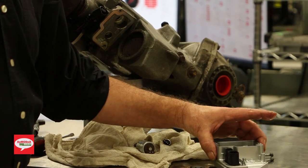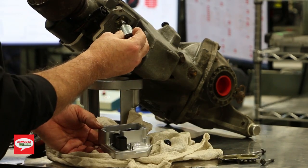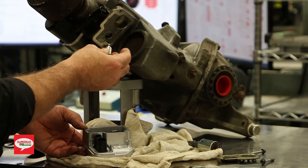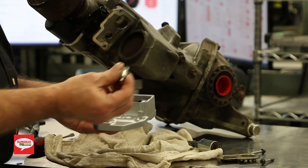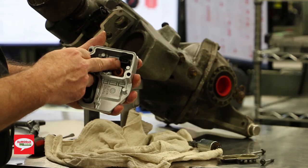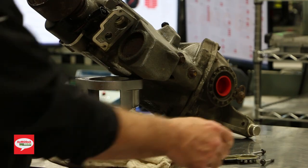Now, when you reinstall this, we're not going to put the choke valve or the oil pressure temperature sensor in first. We're going to install it on the module first, just so you don't damage the connectors inside. They're very, very fragile. And if you bend those things and they break, it's a big problem. So we're going to show you how to install this unit.